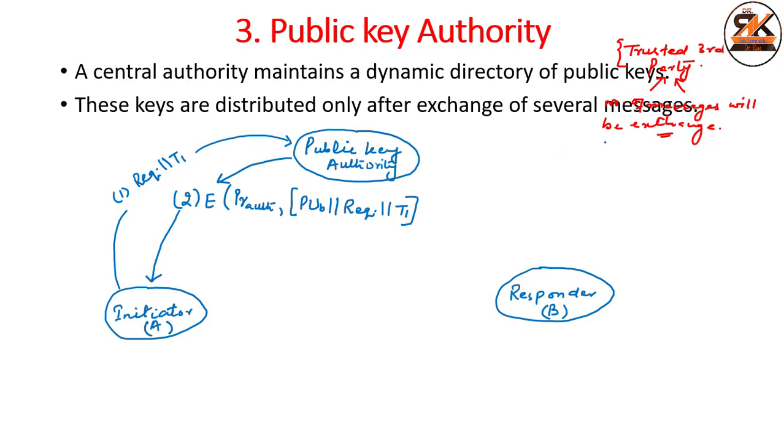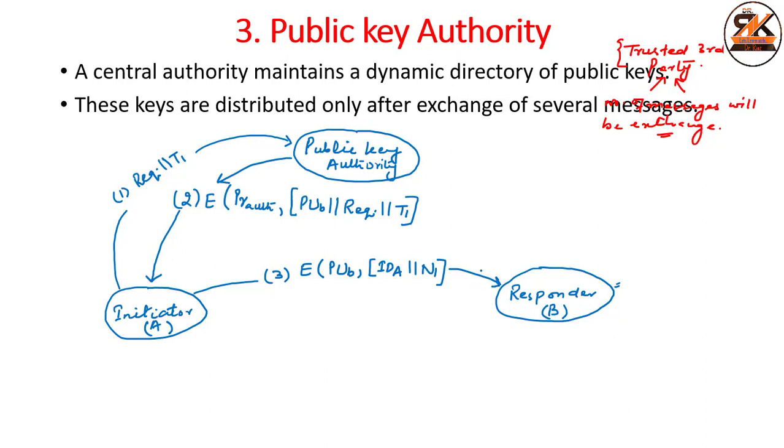Okay, and a similar kind of request will be sent by the responder, but before that, Alice will send a message to Bob, suppose message number 3. It has contents in encrypted form, encrypted with the public key of Bob. And what are the contents? The contents are the identifier of Alice, and a nonce. The nonce is used for representing the currency of this message, that is, the current status of this message.